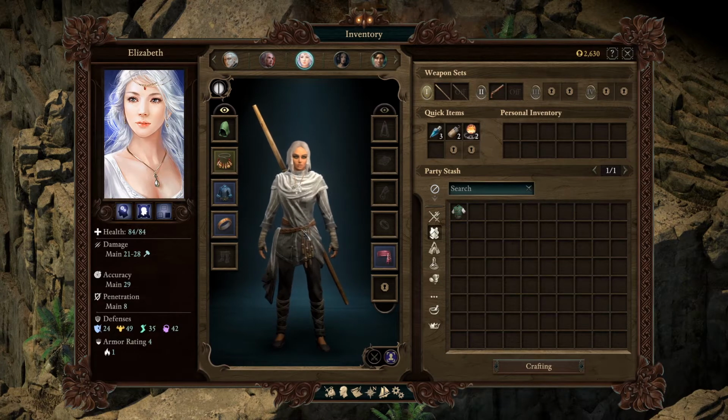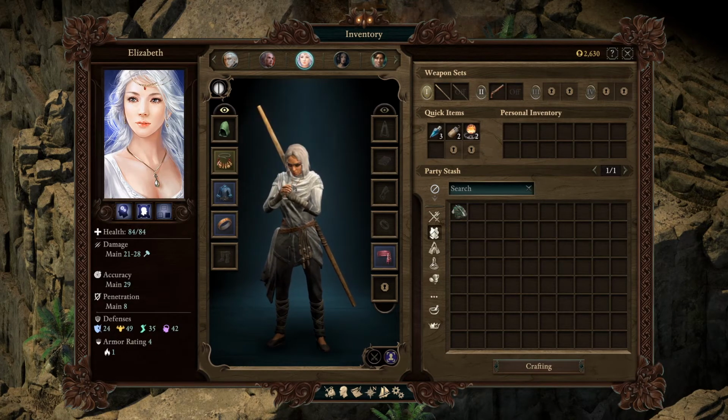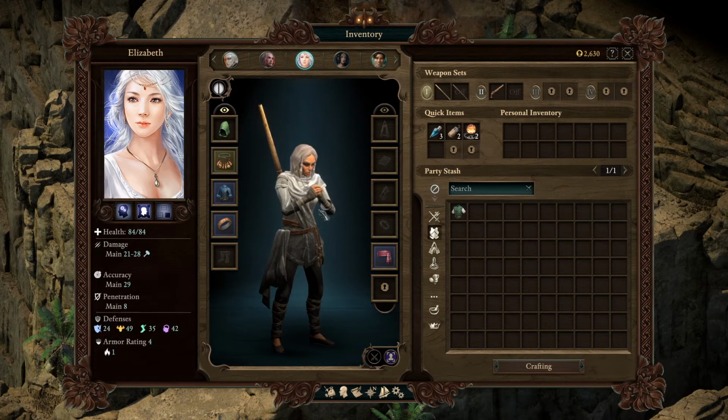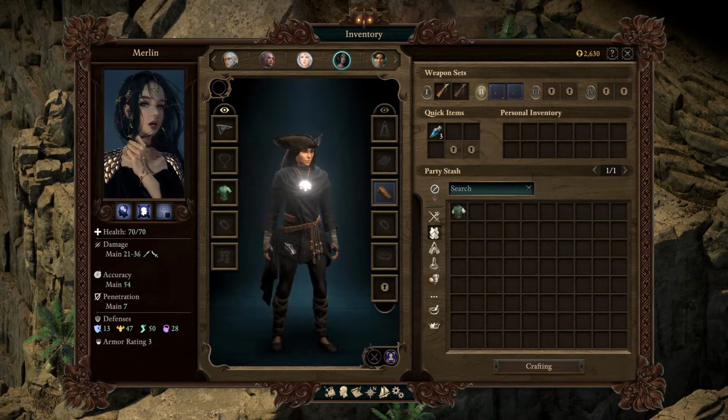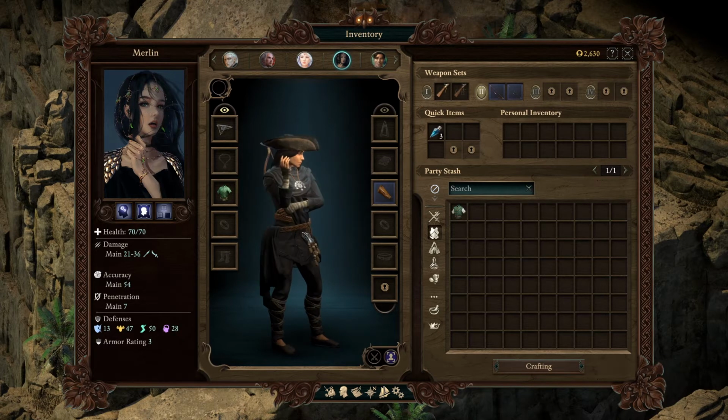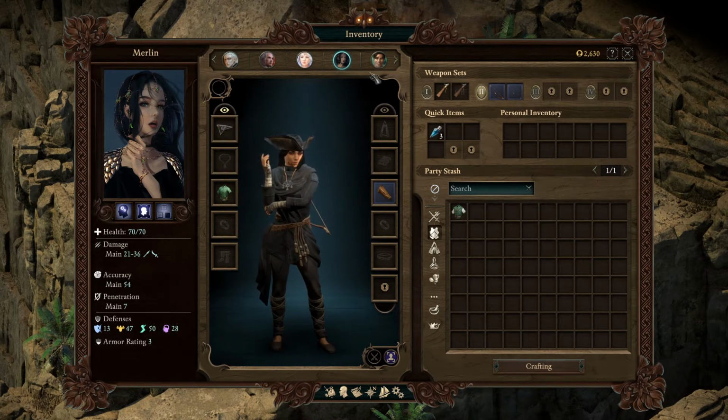So here we have one of the characters. She actually has an armor swap. So usually a fine robe doesn't actually look like this. It looks very plain. But here she has Jyoti's armor model. The reason why is because I thought this had a bit more complexity in terms of its design compared to the standard robe. So I switched it out.